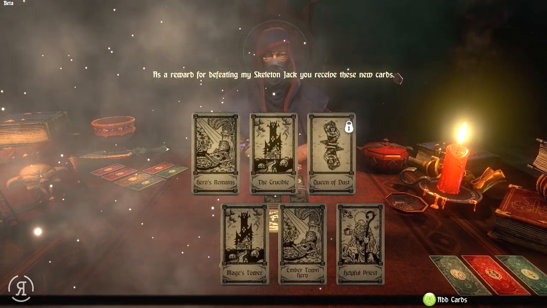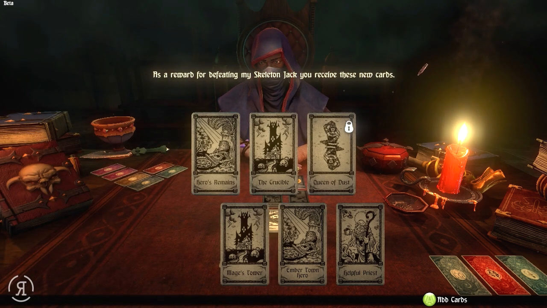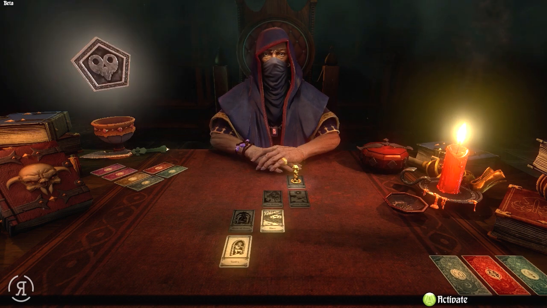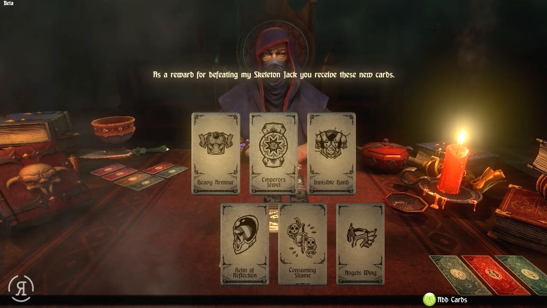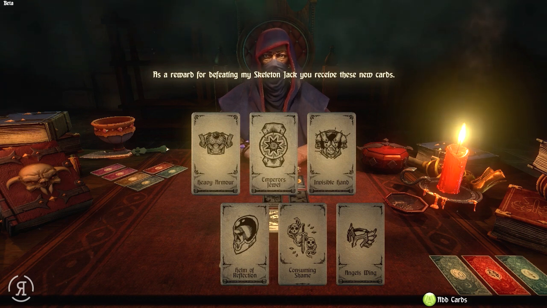And there we are. As a reward for beating my Skeleton Jack, you receive these new cards. Heroes Remains, the Crucible, Queen of Dust, aha. Mage's Tower, Ember Town Hero, and Helpful Priest. Ember Town Hero. Maybe we can play as a different hero. Who knows? Well, last one we will open, and we will see. Yes, Heavy Armor. Wonderful. Emperor's Jewel. Invisible Hand. Helm of Reflection. Consuming Shame. And Angel's Wing.